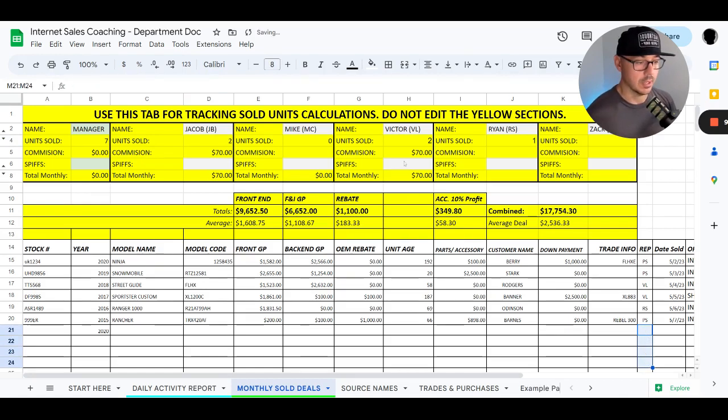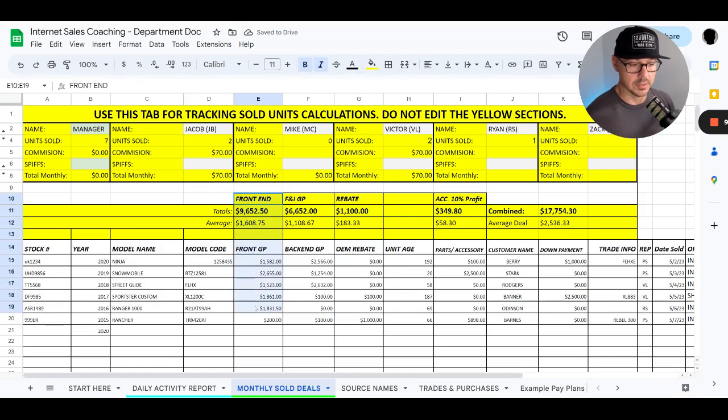We can put in a place for spiffs. So let's say that we had a deal, first unit out before 10 a.m., or we had a hat trick on a weekend and that paid $500. We can use this for some payroll if this is the model that you want to go with, but really this is just to track and keep accounting of the commission structure and any types of spiffs. So I'll remove that.